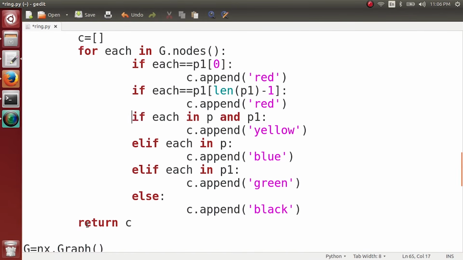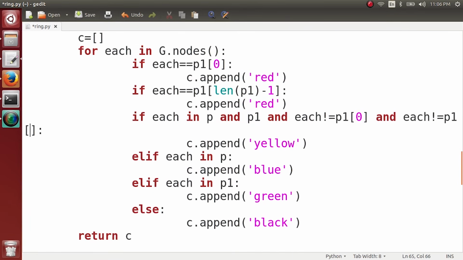What we are going to do is, if each in P and P1 and each is not equal to P1 0 and each is not equal to P1 length of P1 minus 1, which clearly says that if each in P and P1, it's in both the paths, but it is neither equal to the source vertex nor equal to the target vertex, then we are going to append a yellow here.